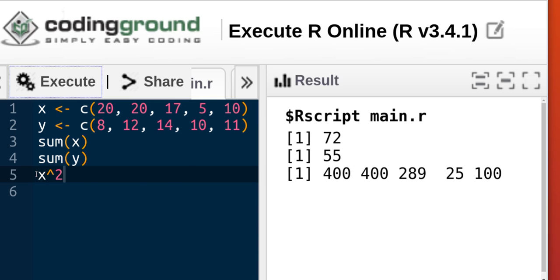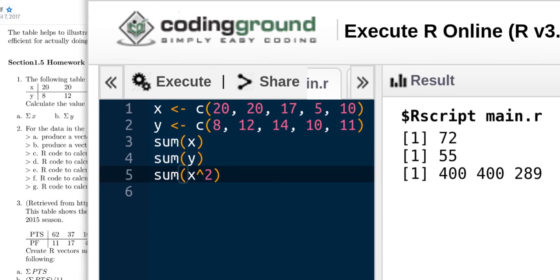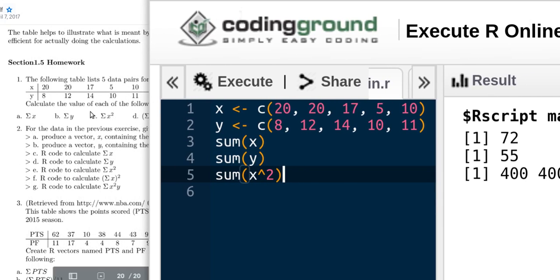So if we change this then and looked at the sum of the x squared, then that's doing the same thing that this algebra command is. The sum of the x squareds. Okay, square each one of the x's and then add them up. So that's going to be that amount.